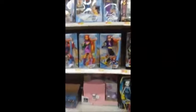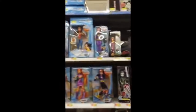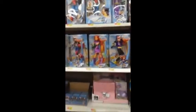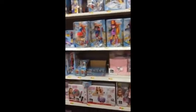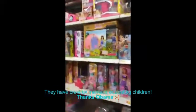Okay, here we are, the DC Superhero Girls. Now, if you're not familiar with DC Superhero Girls, they are featured on YouTube and the Warner Brothers website. It's very entertaining, very teamwork friendly. A lot of the villains are reformed villains. Some even work with the school. It's a very cute show. Oh, wait a minute. Now look, here's Wonder Woman from the movie. Okay, nice. Well, look, I found her.